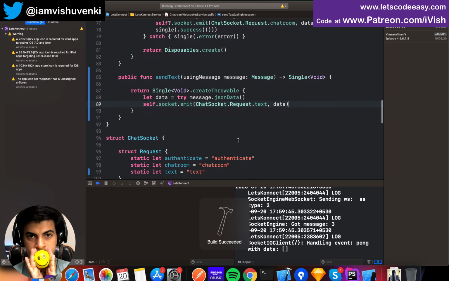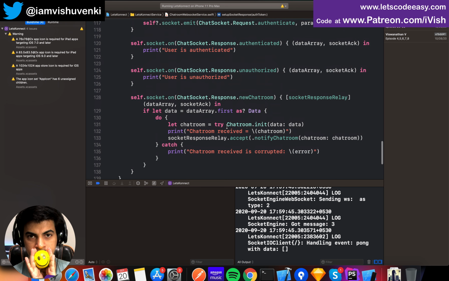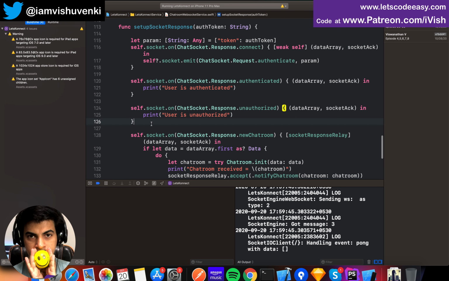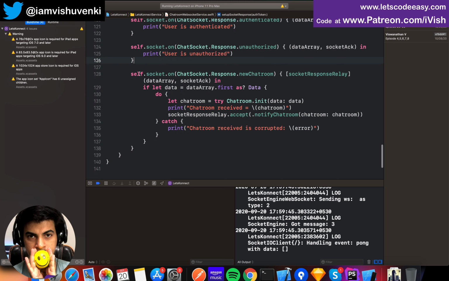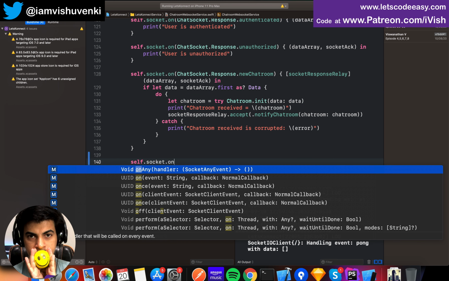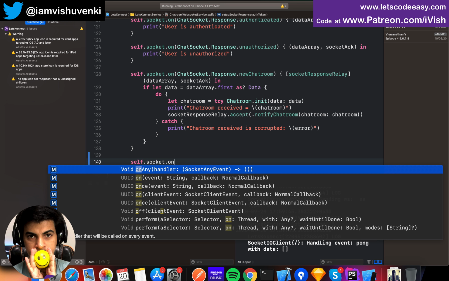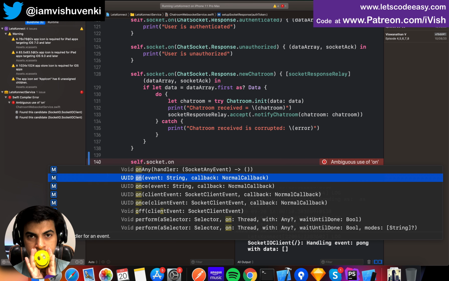Now it should actually send a signal. The reception part we need to now include. So we have the self.socket.on. You're going to get something similar to this, self.socket.on. It's going to be this handler, not this, on chat room on event and the callback.